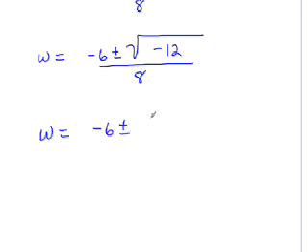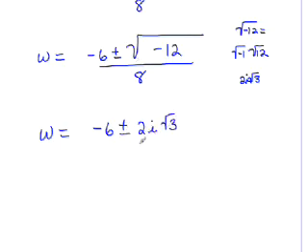And the square root of negative 12 over here on the side, recall that the square root of negative 12 can be thought of as the square root of negative 1 times the square root of positive 12. The square root of positive 12 becomes 2 root 3, and the square root of negative 1 becomes i. So we end up with 2i root 3. So I'm going to replace this radical, the square root of negative 12, with 2i root 3.